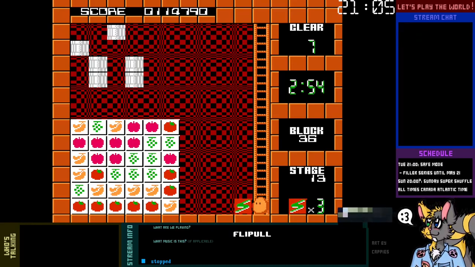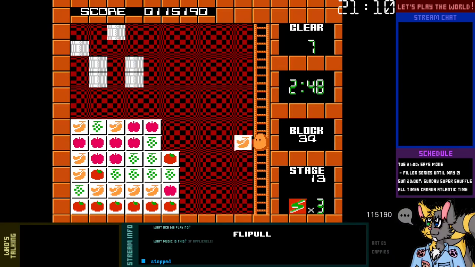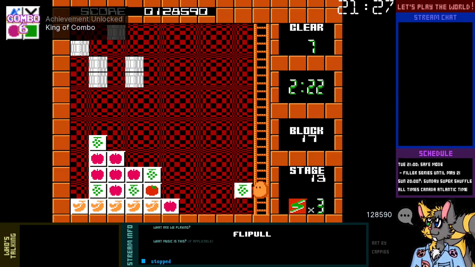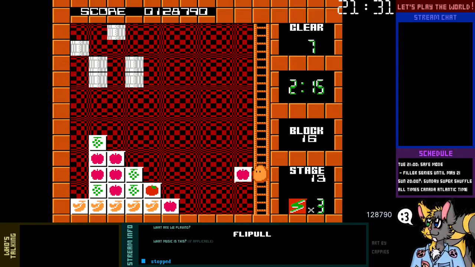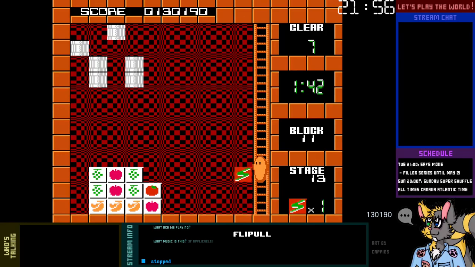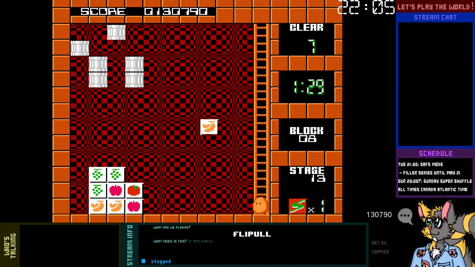Oof. That's a big string there. Don't think we'll be able to properly capitalize on that, but let's see. Well, maybe. Yeah, here we go. Boom! King of Combo! And also with the double score bonus. However, I think I'm forced into a miss here. This is suddenly falling apart.